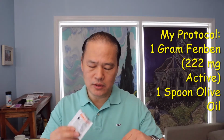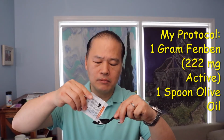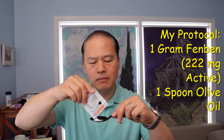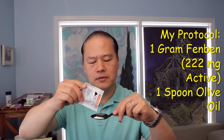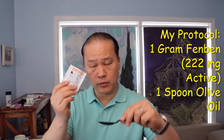Let me go ahead and take the fenben first, and then I'll continue to speak to you. I'm going to take 1 gram of fenben from this Panacur packet. I'm going to pour 1 gram. Yeah, so this much is about 1 gram.